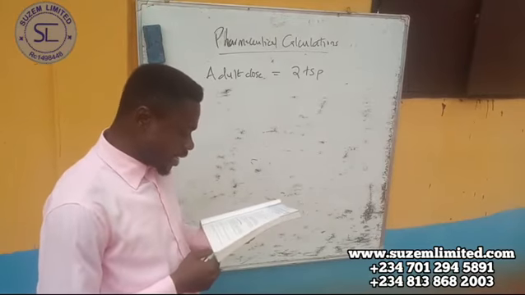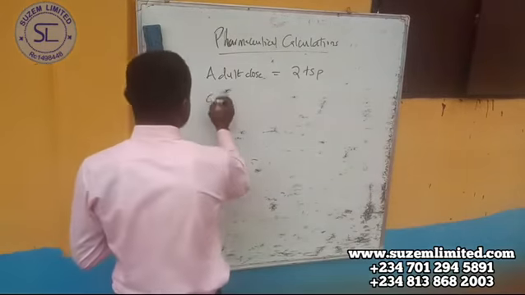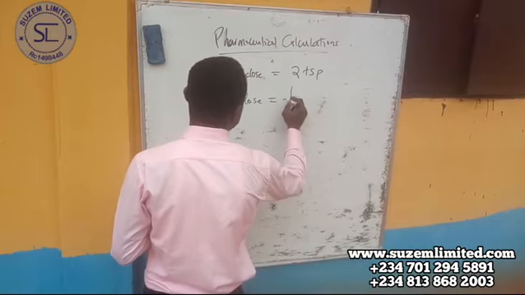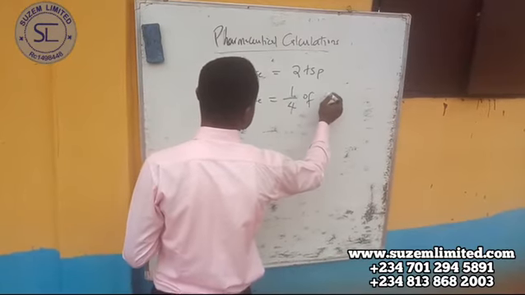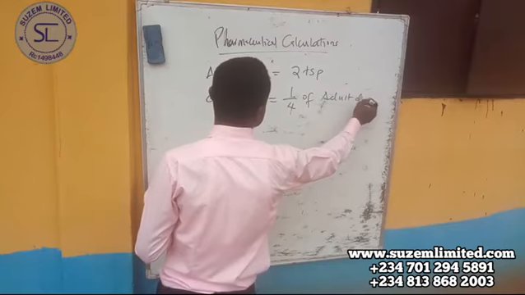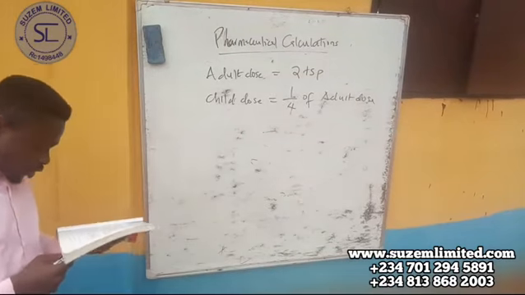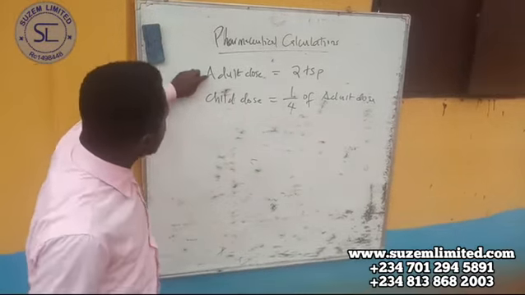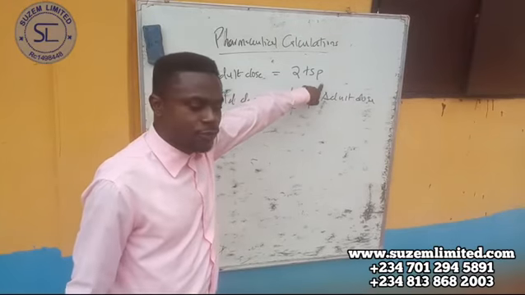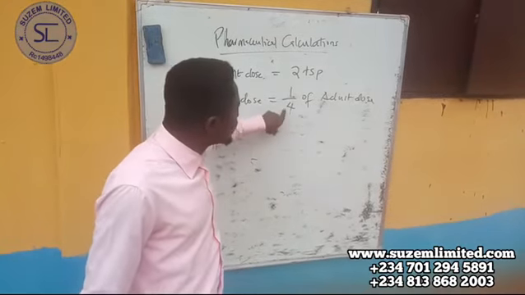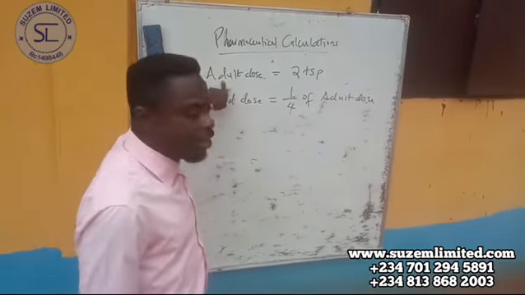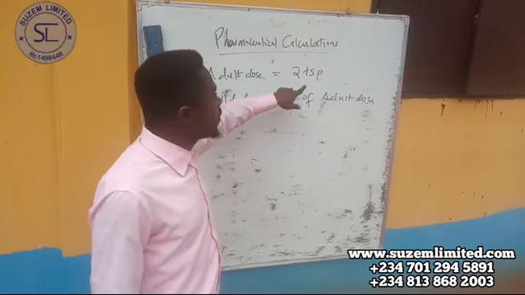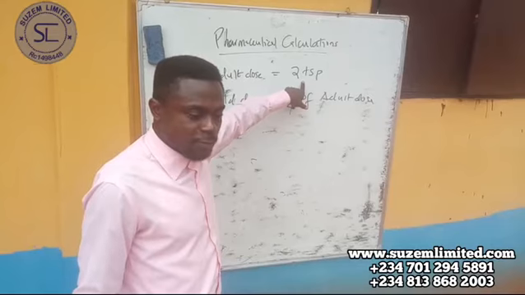They also said that the child dose of the same medication is what? 1/4 of what? Adult what? Dose. They are asking us to calculate the dose of the what? Child. Now, we are told that the adult dose is 2 teaspoonfuls, but the child dose is 1/4 of the adult dose. We are given the adult dose as what? 2 teaspoonfuls. So wherever we see adult dose, we replace it with what? 2 teaspoonfuls.